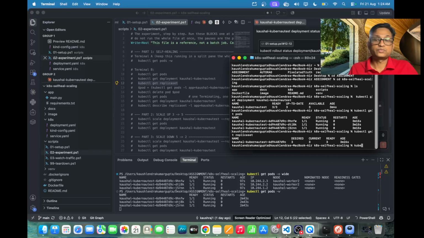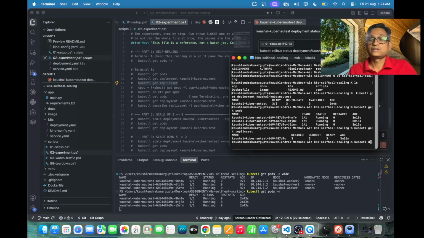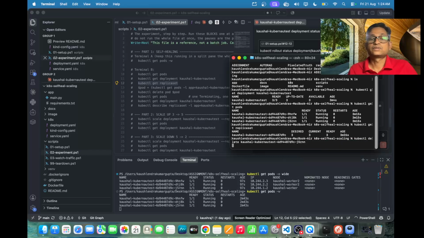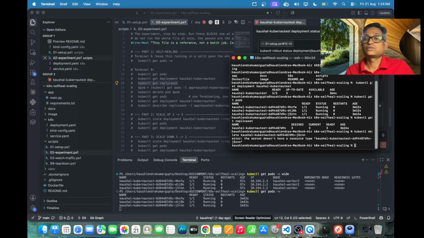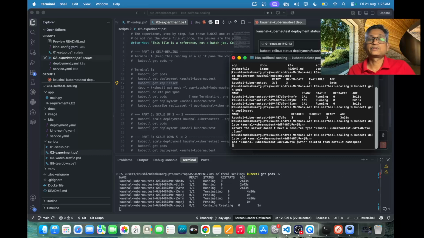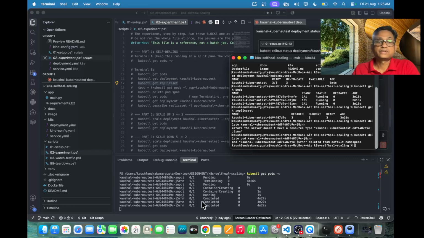So kubectl delete pod, paste the pod name. Now just see here: terminating, pending, container creating, running.